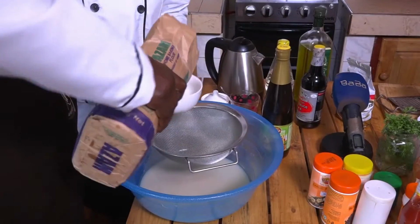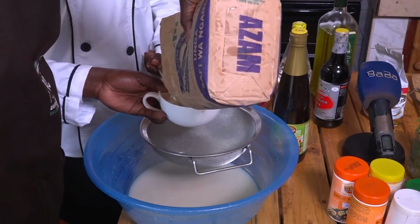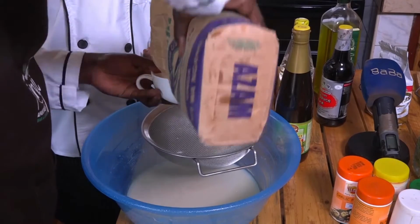So I use this cup for the yeast and the flour. The same cup that you use to measure the water, right? Yeah.